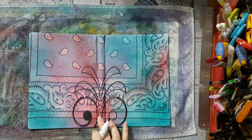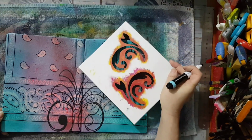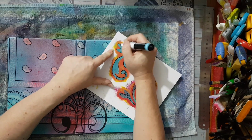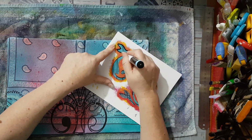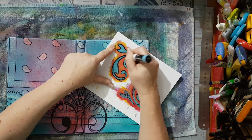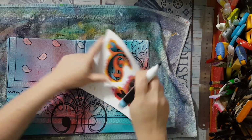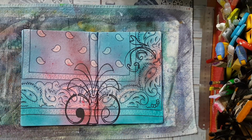And so I'm going to color this, and then I'm going to play with this too, with the stencil, and add it in several places on my cover. And I'm going to do the same thing. I'm going to trace the outside shape, then color on the inside, and then we'll continue to the next stage, which I'm thinking some kind of highlights to these shapes. Here we go, like this. So I'm going to continue with this stage, and I'll be back.